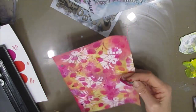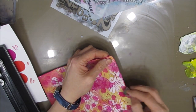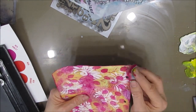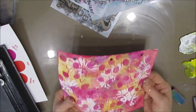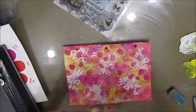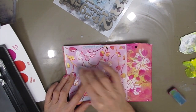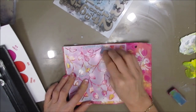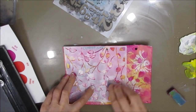Edging it a little bit since I've got some dark color there. And sometimes I want to do that to help frame the picture. And sometimes I do that because I'm not sure what the next step is. And I'm just giving myself some think time. The magenta is a little too bright. So I'm coming back with that same stencil. I flipped it the opposite way and I'm using the white gesso.